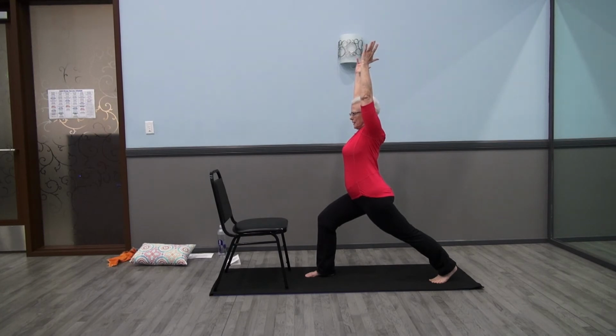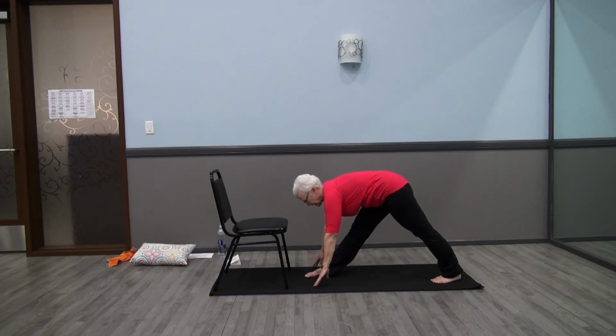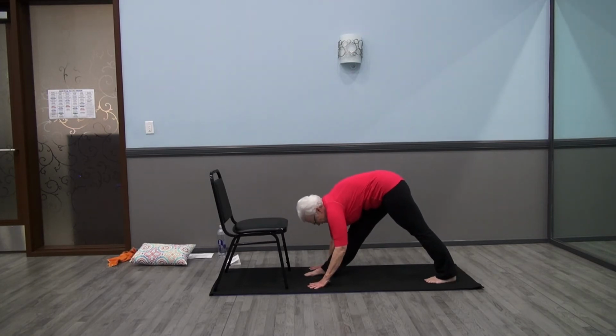And then I'm going to come into my pyramid. So I'm bringing my hands down on either side of that front leg. I'm straightening that front leg. I'm sitting that back foot down. I want that back foot to be totally down on the floor, including the heel. If the heel's not down, I can step it forward a little bit until it's down.